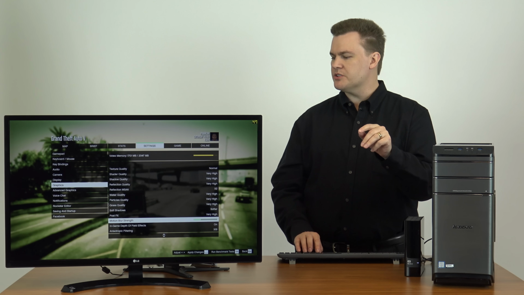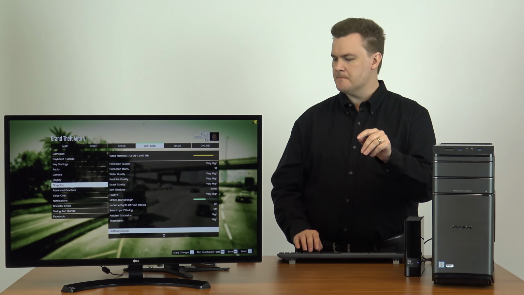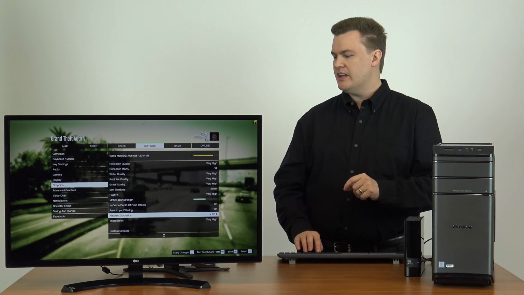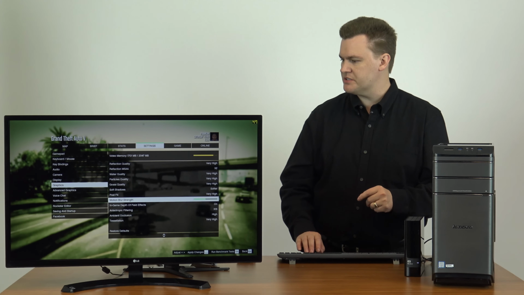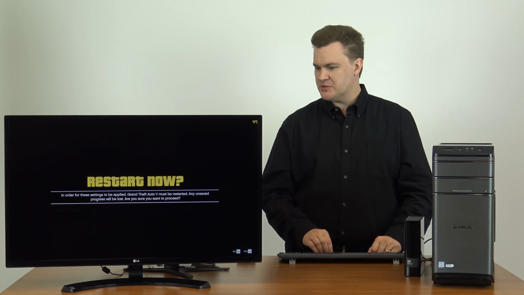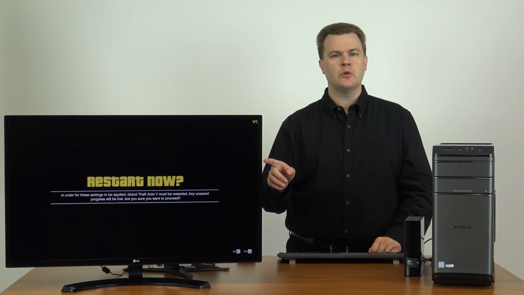We'll turn the motion blur strength up halfway. Tessellation will turn to very high. And we'll leave ambient occlusion at high because that's as high as it goes. All right, so now, as you can see, I've turned a ton of these details way up. Space to apply changes. This is going to require a restart.